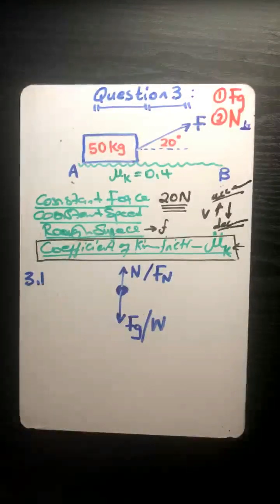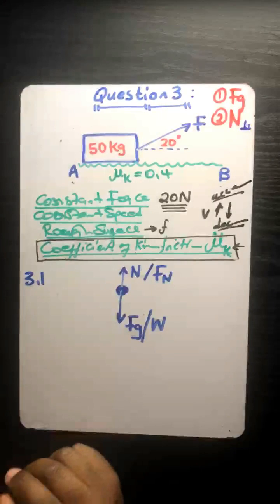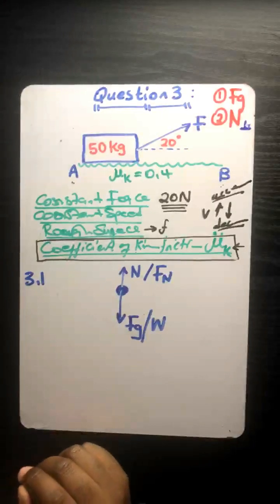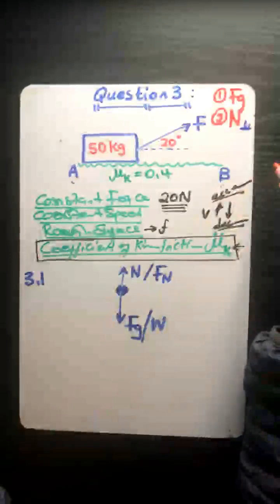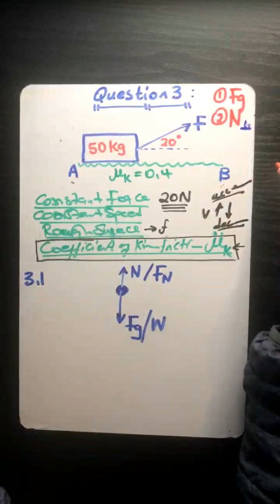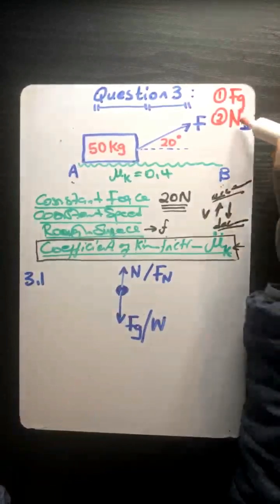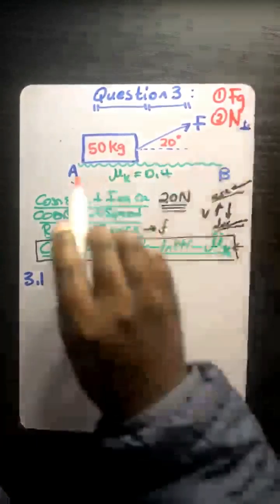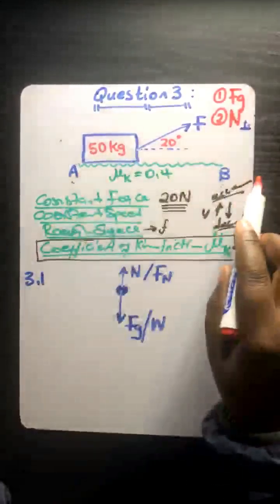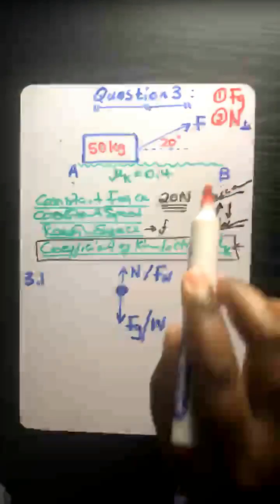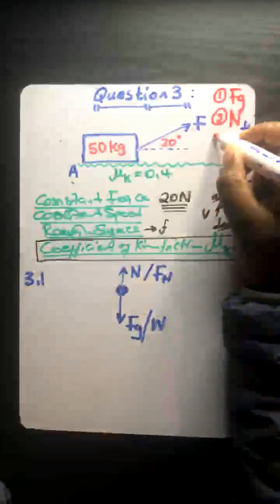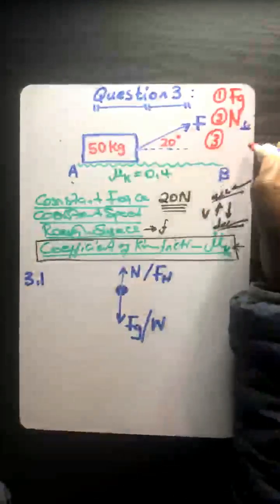Here comes the question. I think from here, in no particular order, you can ask yourself: since there is a normal force because of a surface, is that surface smooth or is it rough? That question will determine if there is a frictional force or not.